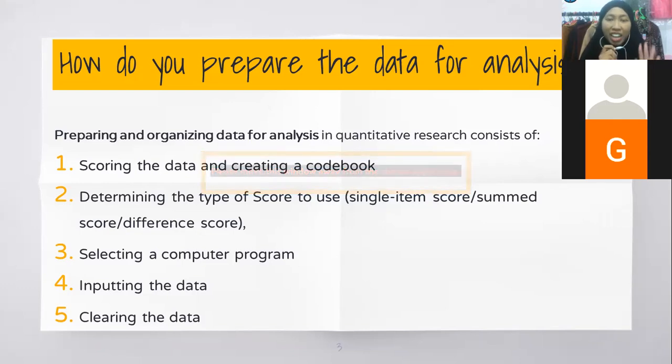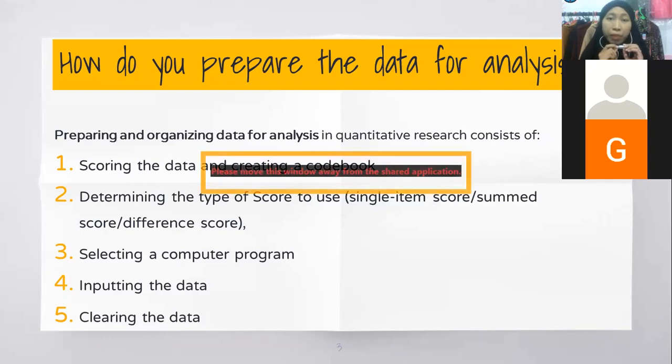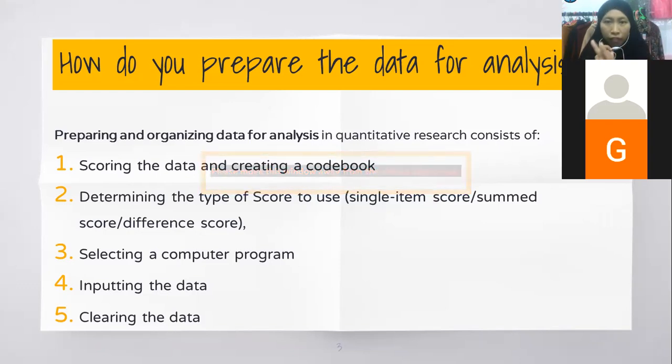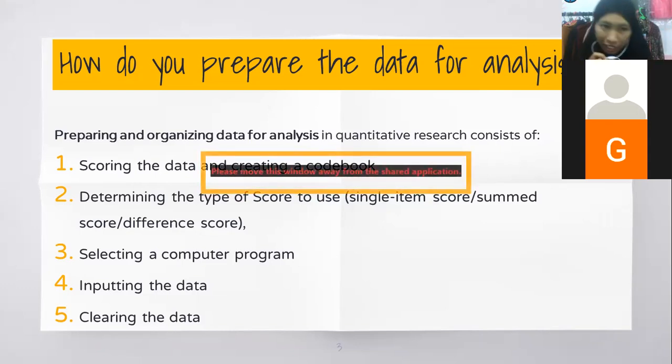And maybe I gather the data in the classroom, from senior high school students in grades 10, 11, and 12. So I will use code 10 for 10th grade students, 11 for 11th grade students, and 12 for 12th grade students. So 10, 11, 12 is related to the grade of the students who become the participants of the research.